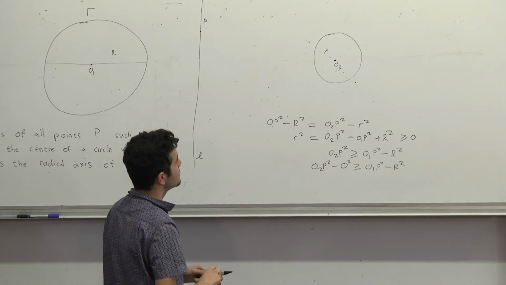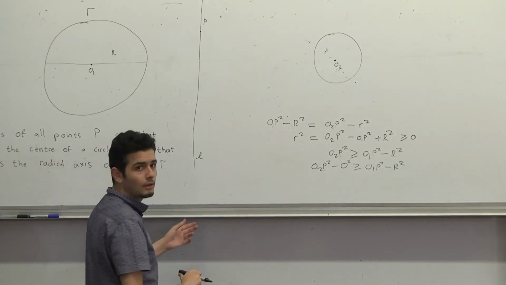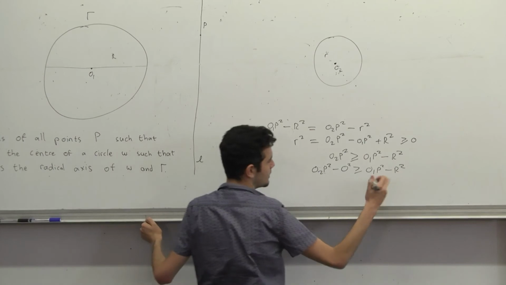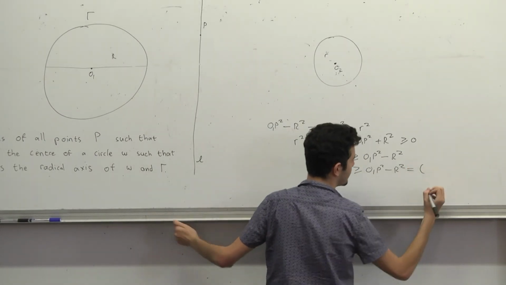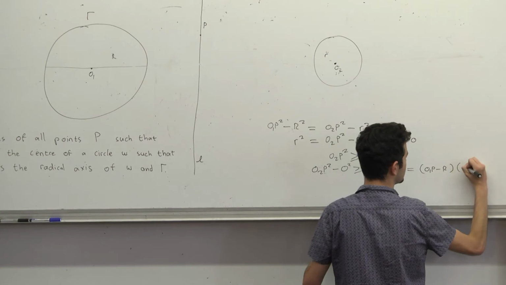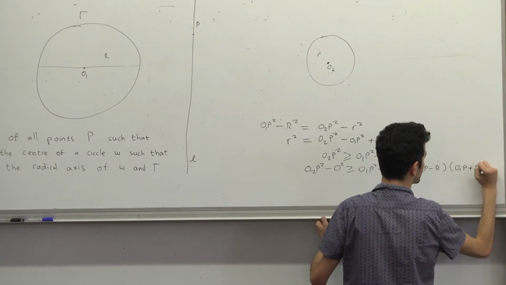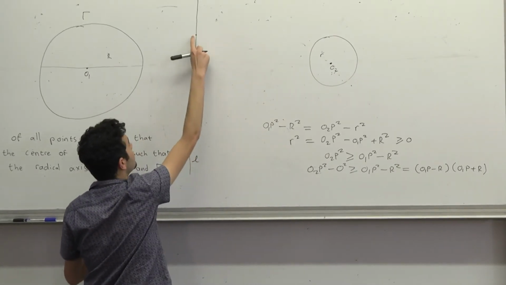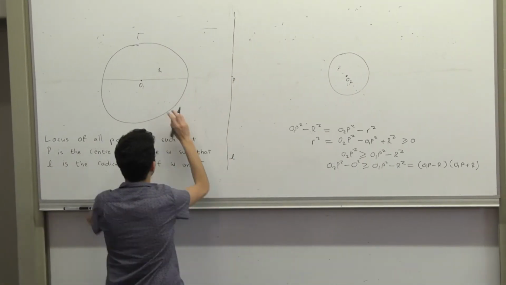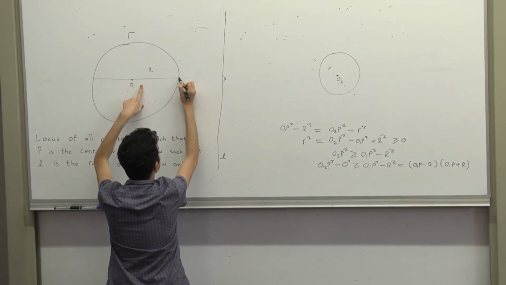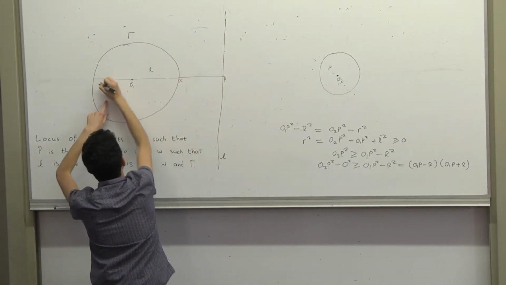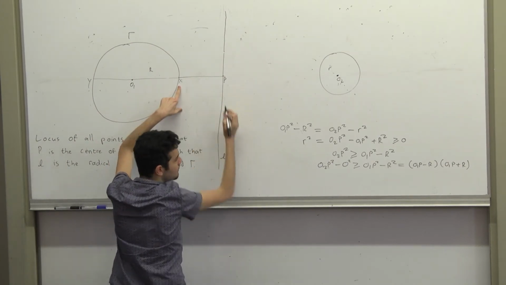And now I think we have to go about trying to construct this, because I think that's what people want when you want to look at this. So let's look at what O1P squared minus R squared is equal to, because we can factorize this as O1P minus R and O1P plus R. And why not, just since it holds for all of them on the line, make it specifically the one that is between the two centers? We'll call this P. And that means that O1P minus R is going to be equal to, I guess we should give this point, let's call this point X, and this point Y, XP.